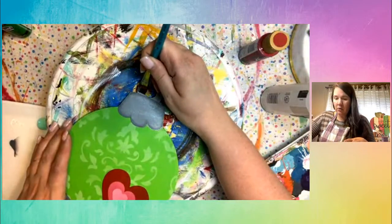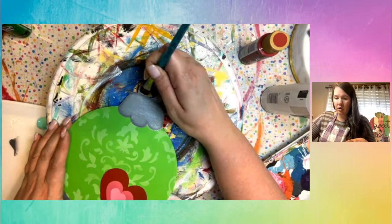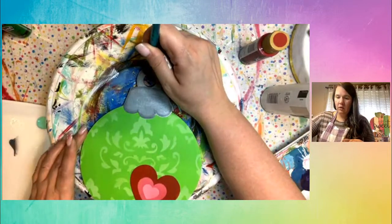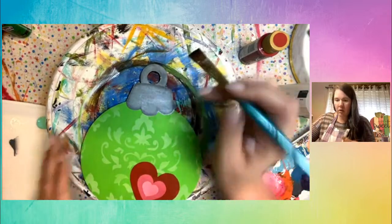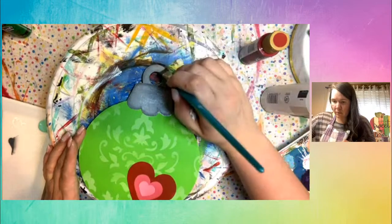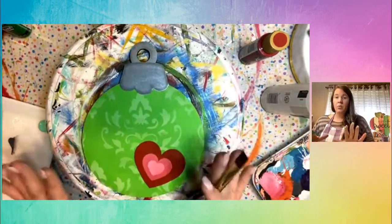Now, I'm only going to shade about half of this. I don't want it to be completely circular. That shadow is only going to appear on one side. Now, I'm going to come over here and add that same on the inside. There we go. We're done with the gray.